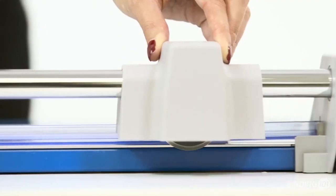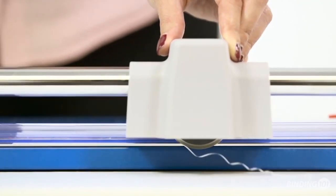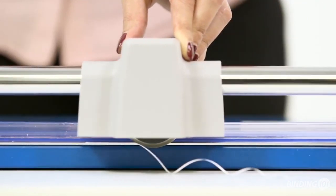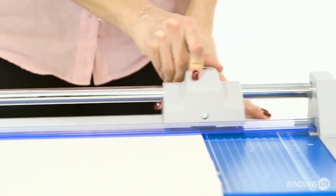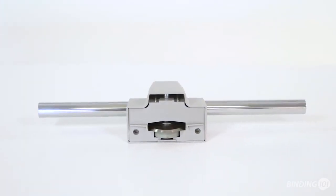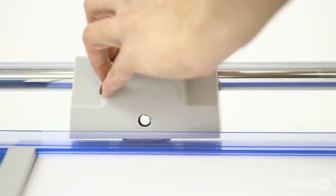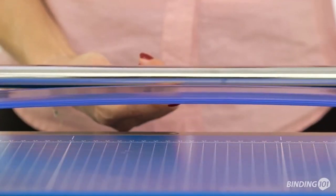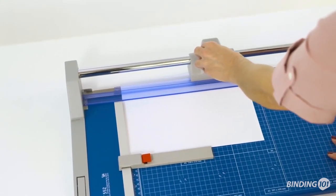The blade's precision graduated edge will remove even the tiniest sliver of paper and produce a clean, burr-free cut each and every time. Designed for safety, the cutting blade is encased in a plastic housing that virtually eliminates the chance of personal injury. And holding your work securely is no longer necessary. The integrated automatic clamp provides even pressure and prevents your work from shifting.